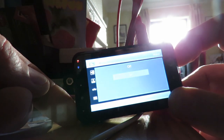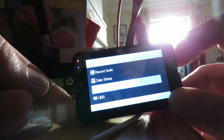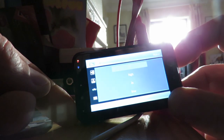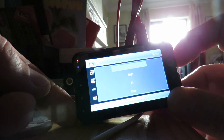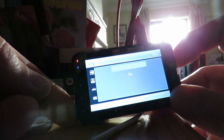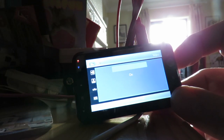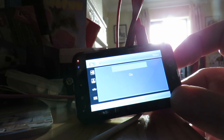Date stamp, we'll leave that on, haven't set the date yet. G sensor, that's when it detects whether you've had an accident or not and locks the files so they can't be overwritten. Leave that off for now. HDR. I can't remember what HDR was. Reading the instructions. Let's have a look.